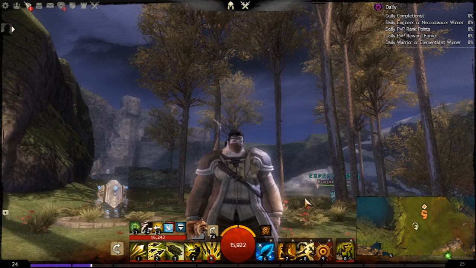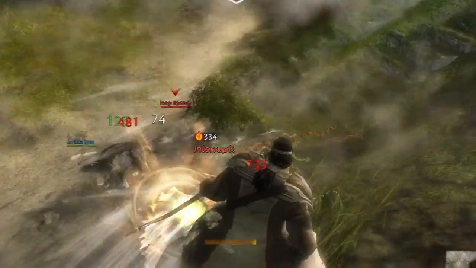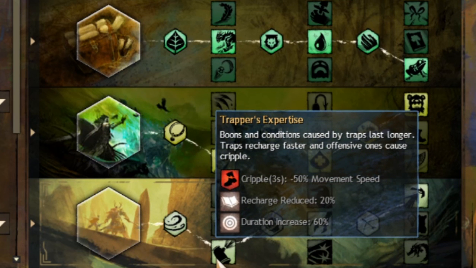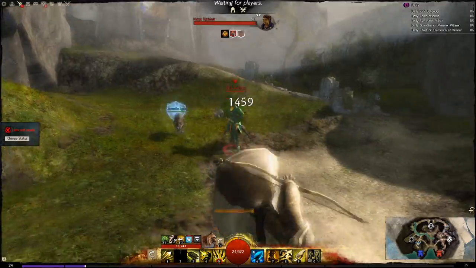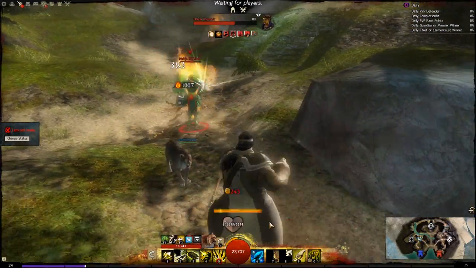Let's say as a ranger, your playstyle involves you using trap skills. But then you realize the enemy is getting too close to you. Then you might be interested in specializing in Skirmishing to use a trait that would make your trap skills cripple the enemy. This trait will also increase the condition duration of your traps while reducing their trap skills cooldown by 20%. As you can see, Cripple reduces the enemy's movement speed by 50%, making it difficult for the enemy to keep up with you.